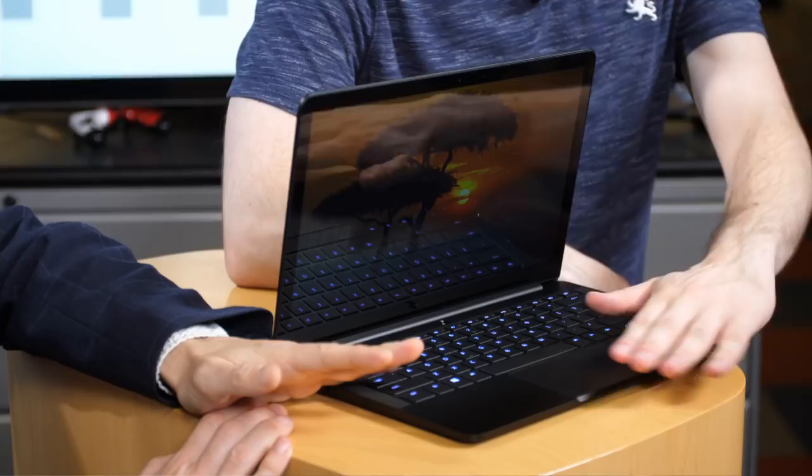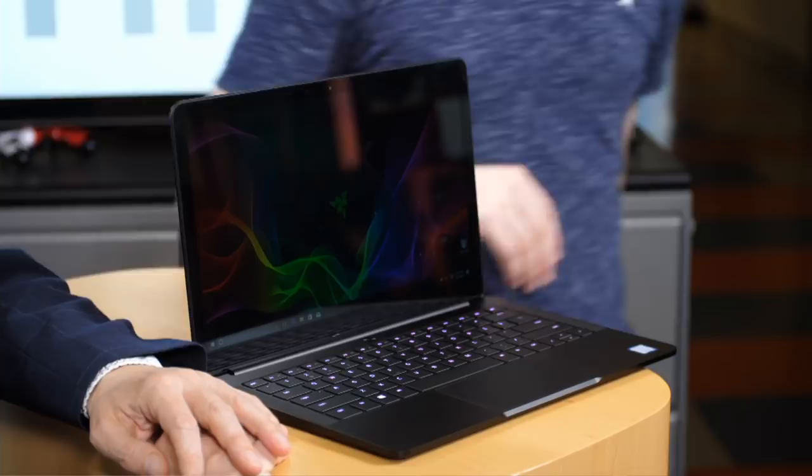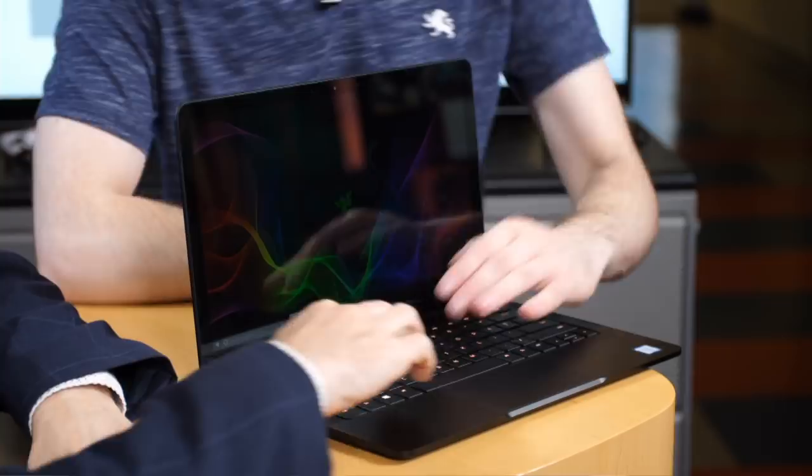How do you like the touchpad? It's actually super nice — it's metal, really smooth, zero complaints, with good palm rejection. It's kind of big, though not quite as hilariously large as on the MacBooks. The keys as well — I think there's a little more travel than there was in the last version. There's definitely more travel than on the Macs, which is to say none. It feels like you're actually typing on keys, which is a really nice change of pace.